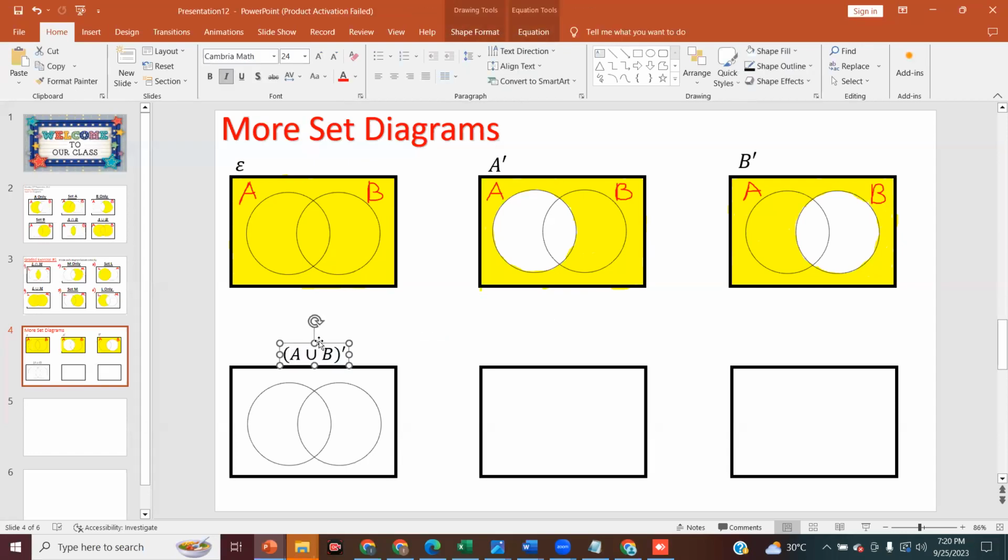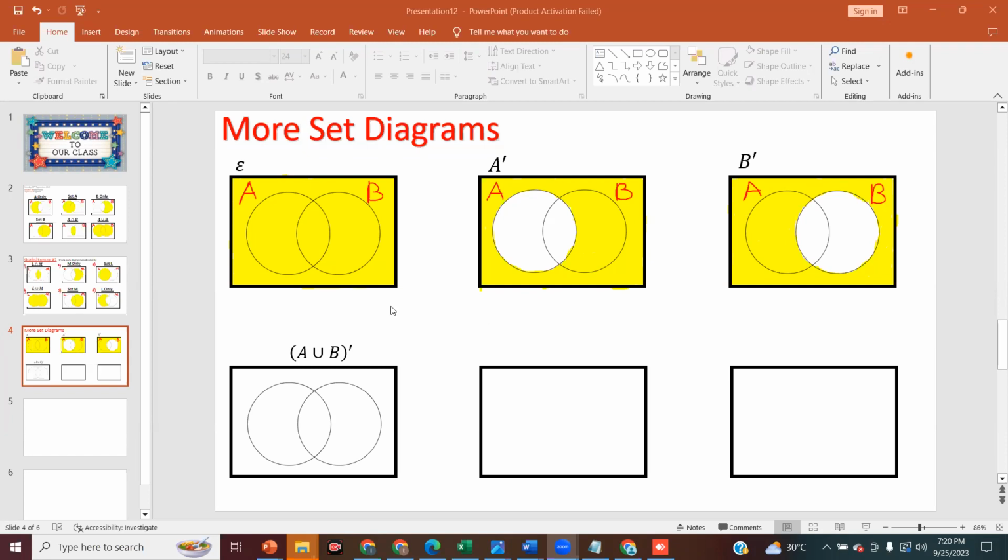All right. What am I shading? Mr. Badid, I think I know. What do you think? Everything besides the outside box. No, I think everything besides the circles. Everything besides the circles? Yeah. I think I might be wrong, but I think it's everything inside the circle. Everything inside the circle. All right.